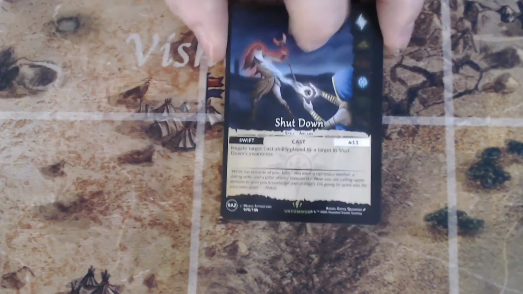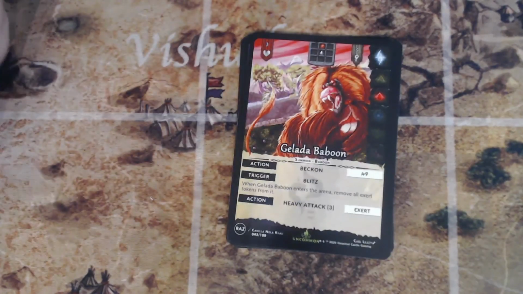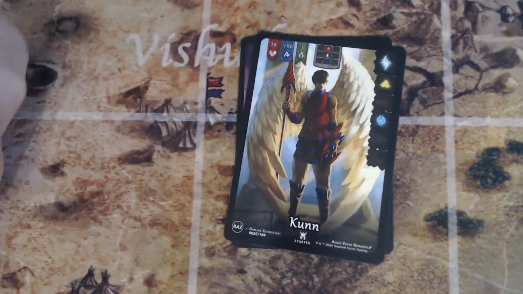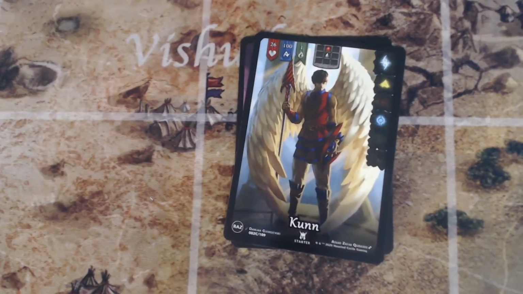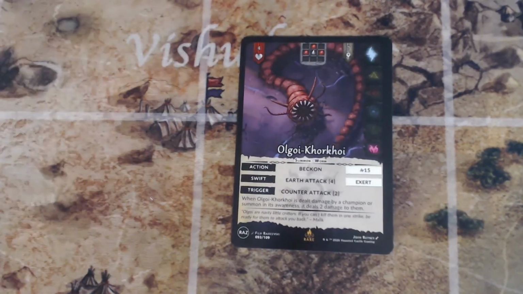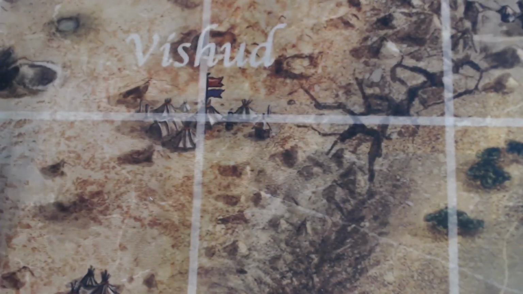You're up. So we got Shutdown. Seen that one. Galata Baboon. Arcane Blast. Nice full art core. That looks really nice. That's a nice looking card. Hey, say it for me. Algoa. Korkoi? Yeah, probably. That was one of the ones I had a mouthful with before.